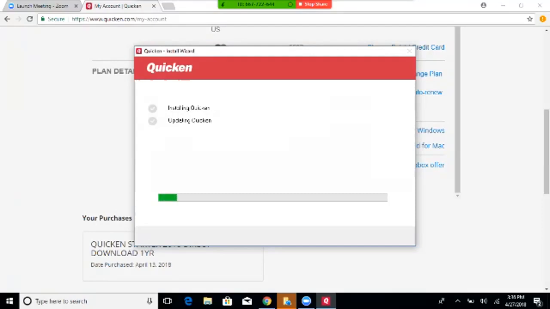And this is actually installing it on my computer. So once I'm finished with doing the install, I won't have to go to the website anymore, and I won't have to use the quicken.com to actually use the software. It'll be installed to where when I go to the home page, it'll be on my desktop, and it will be under my list of software.